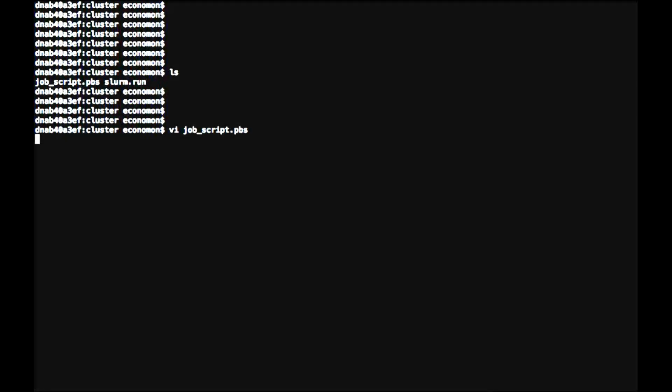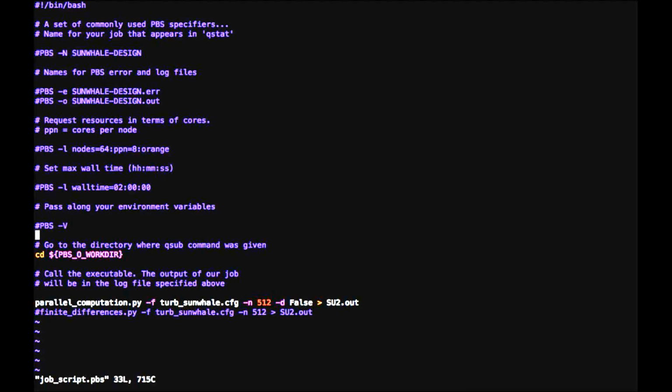This is a job script that's kind of generic. It'll work for PBS, or I think Torque now is another name for it, job scheduler or resource manager. You have the typical setup where the pound is followed by PBS. These are all options. You're doing things like requesting a number of nodes and processors per node on a certain cluster. You specify wall time. You pass along environment variables.